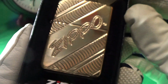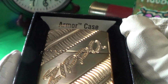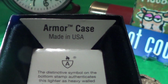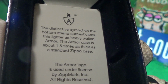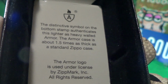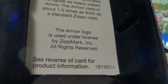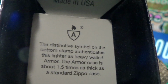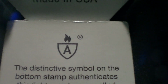So here is this brass Zippo, and the insert says it's an armor case. Now the armor cases are 1.5 times as thick as the standard Zippo cases, and the armor logo is right there, a registered trademark. So let's take a look at this thing.